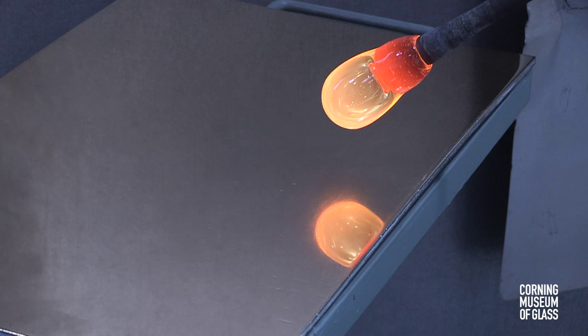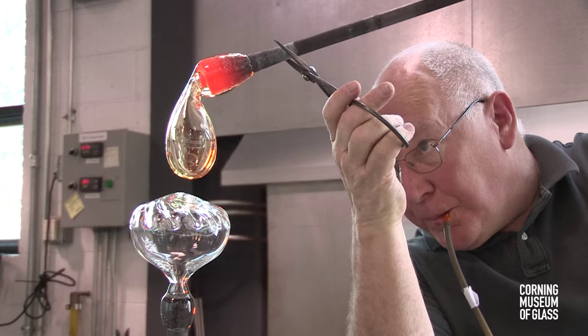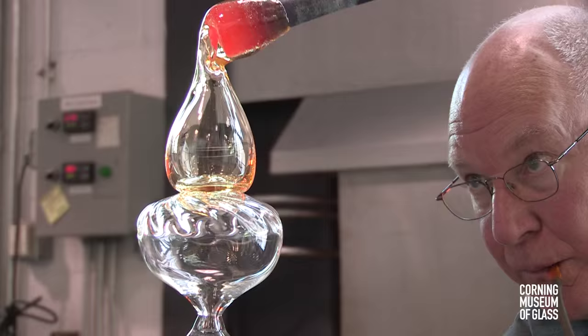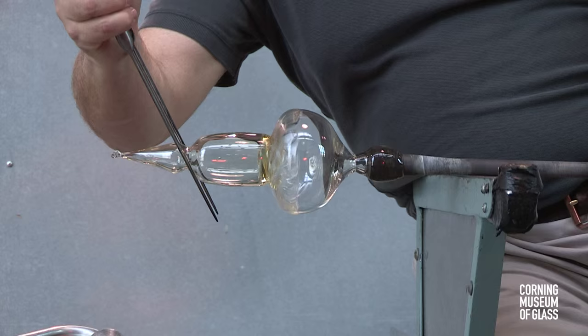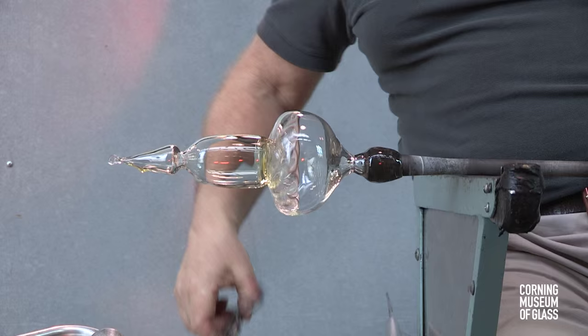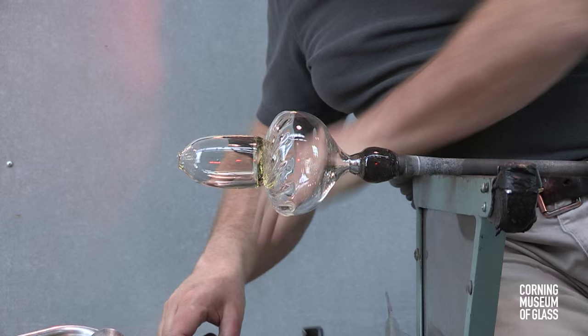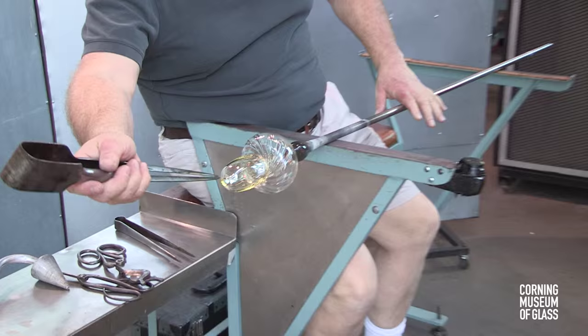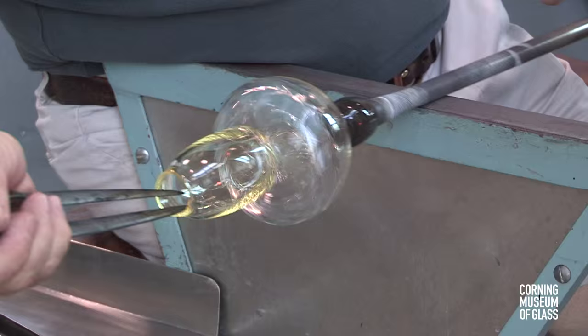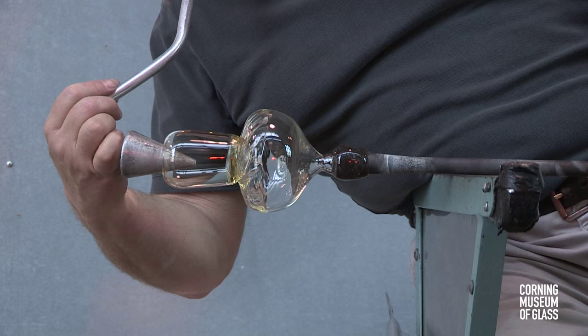A constriction is made near the blowpipe, and the bubble is lowered onto the tip of the vessel. A constriction is made, and this will allow a hole to be formed in the end of the foot bubble. This will become the rim of the foot. The glass is reheated, and the two-bladed tool called the jacks is used to dilate the hole. The bubble is further inflated with the soffietta, or puffer.